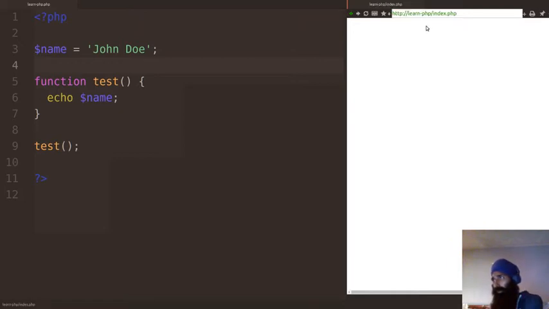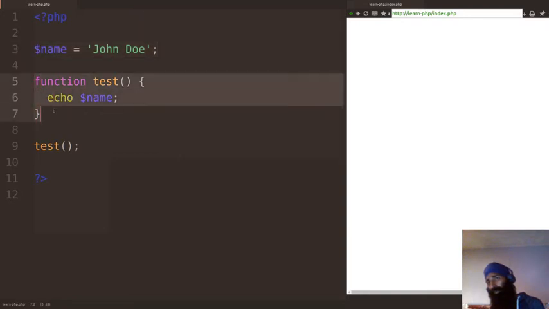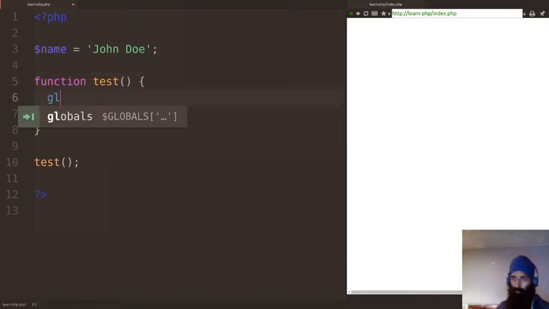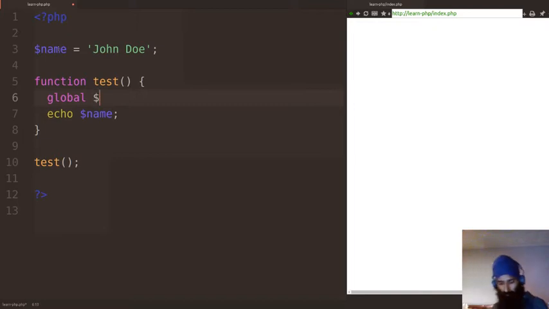So you can see on the screen I don't have anything, even though I'm calling this function and trying to echo this variable. Even though the variable has a value, this function is not printing anything. The reason is that the variable is defined outside the function, so this function doesn't have access to this local variable. So in order to access that variable, I need to use the global command in PHP.